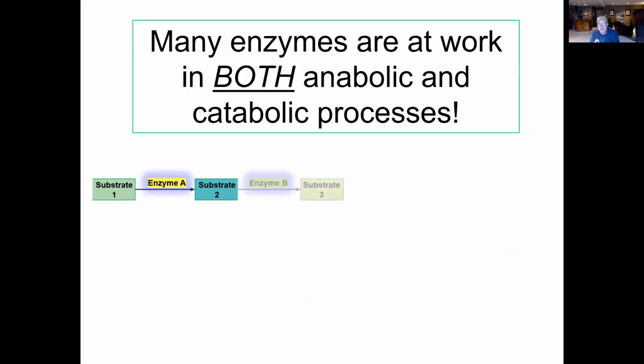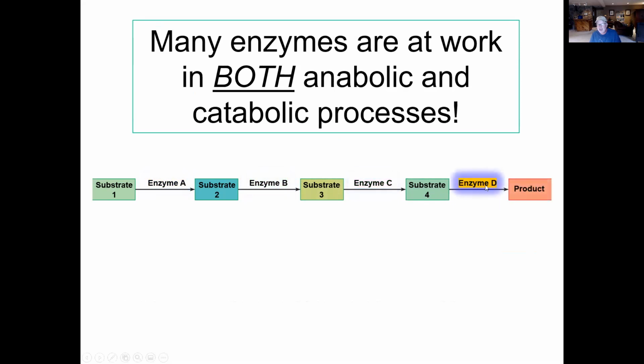We're going to then have that substrate 2 be altered to form a different substrate, number 3, thanks to the action of a different enzyme. We call it enzyme B. Substrate 3 is being converted into a different compound by a different enzyme, enzyme C. And let's take it one step further and talk about a fourth enzyme, we'll call it D, necessary to convert substrate number 4 into some desired end product by the cell.